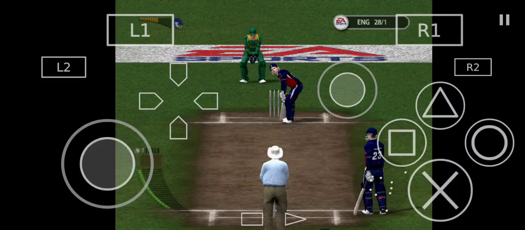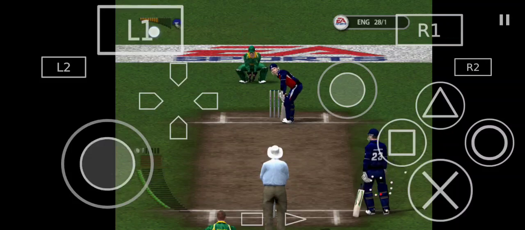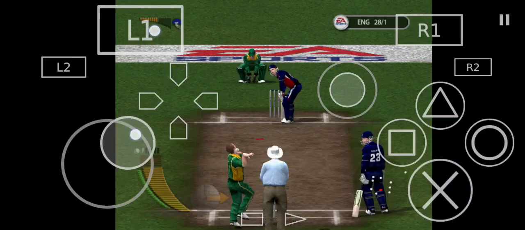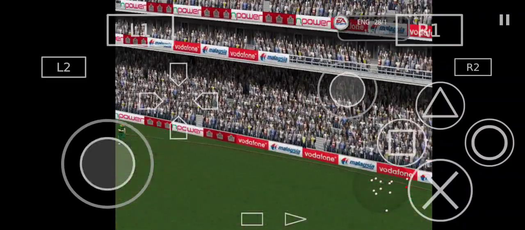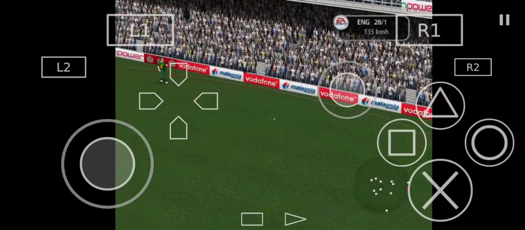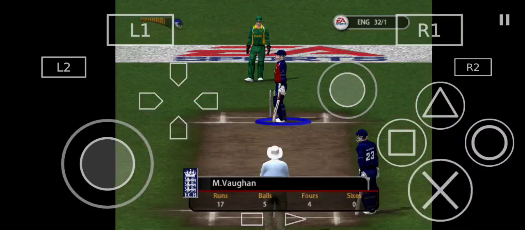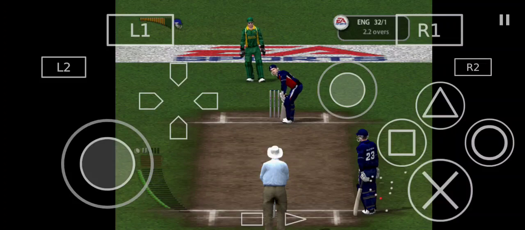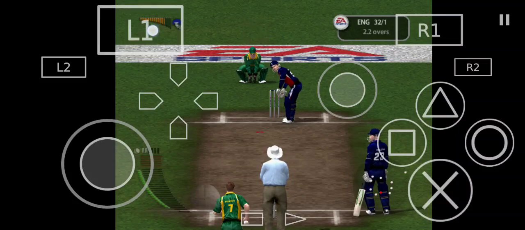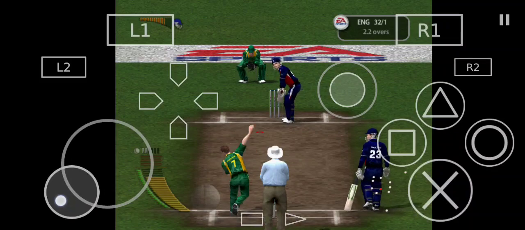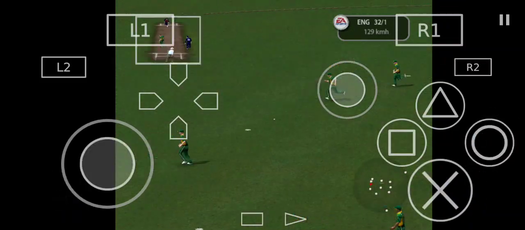Pollock at the start of his run-up. Swept away. 4 runs to Vaughan. That's a good strike. Let's take a look at that in slow motion. Smith is in pursuit.